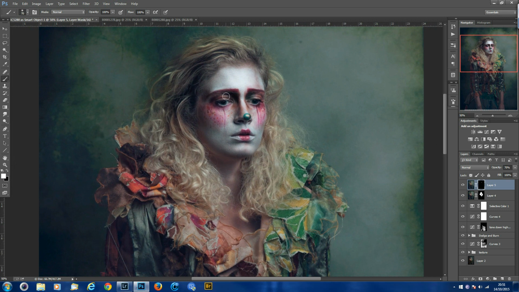Usually for things like this I'll sharpen the eyes and the lips, maybe the tip of the nose, and then I'll lower the opacity. I don't usually do it on people's faces, but because we've got the cool clown makeup, it brings it out a little bit. So brush it over there. Some of the hair around here.